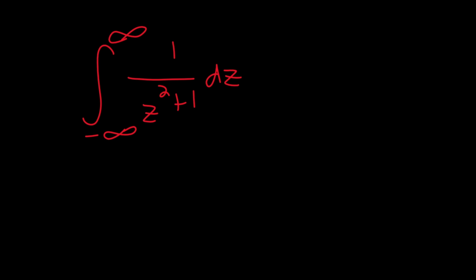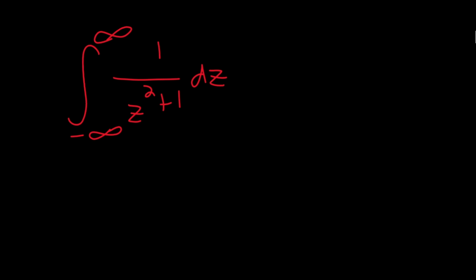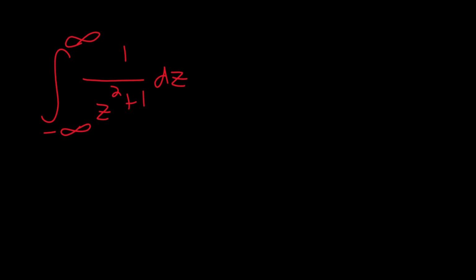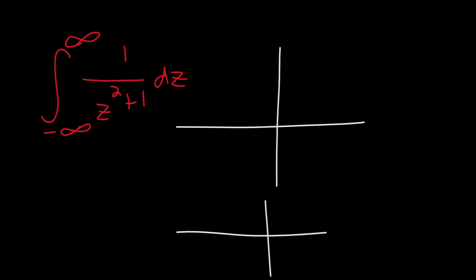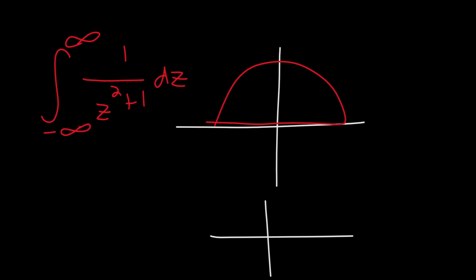Now you might be wondering, if we want to use the methods we just learned, what contour should we use? There are a couple of quite common contours that you use in complex analysis. Let me draw axes for our graphs, just for a couple of examples. One of the contours used is the semicircular contour, where you're integrating over the entire real axis, at least in the limit, going counterclockwise, of course, and then you have a semicircular hump on top.